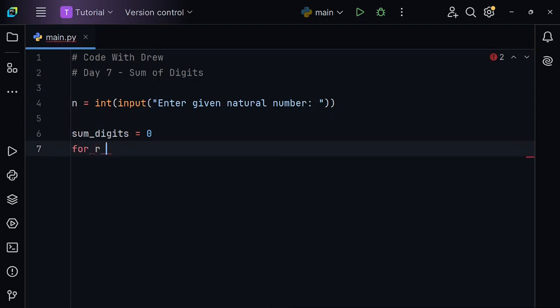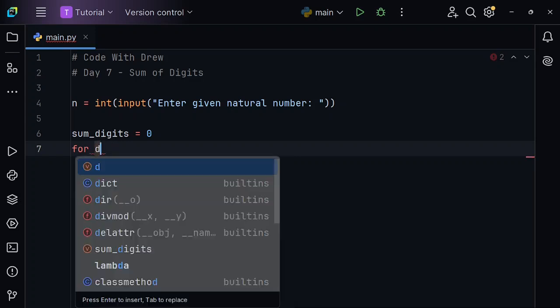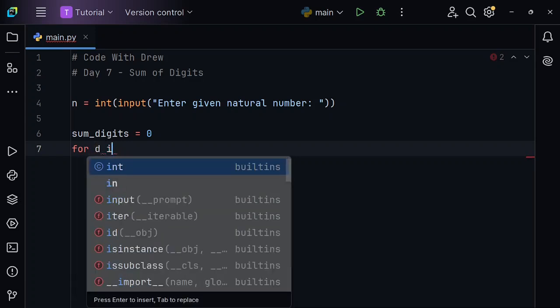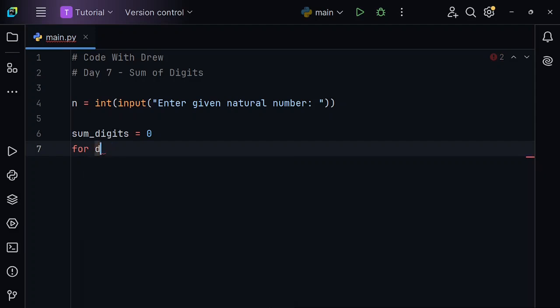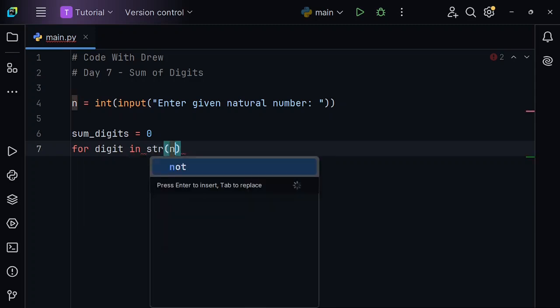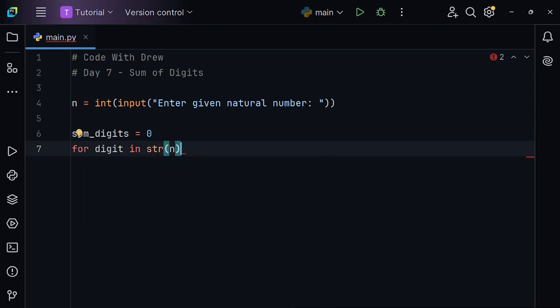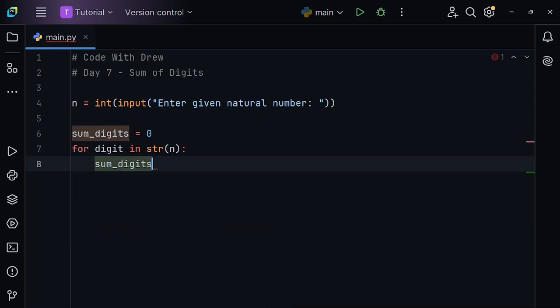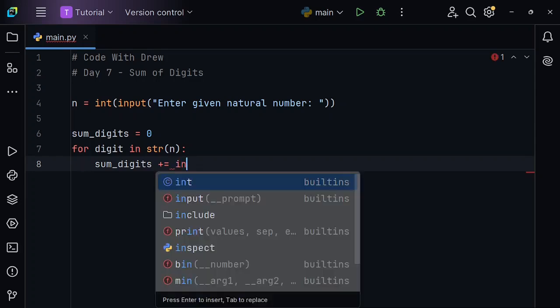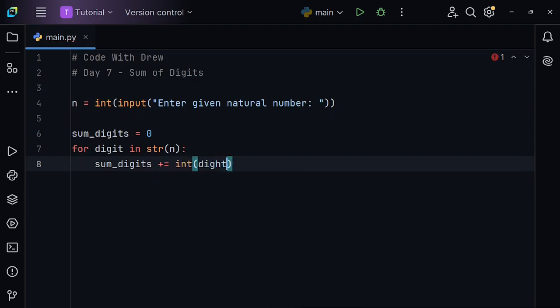Let's just say for digits in str(n). So for digits in the string format of this, I want to say sum digits now will be something like plus equal the integer format of these digits right there.